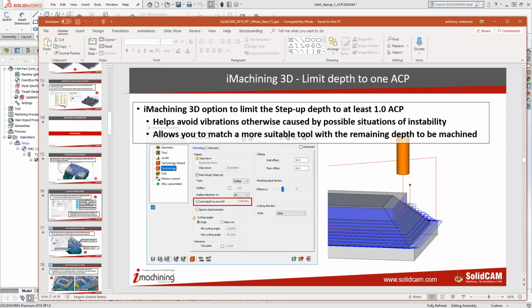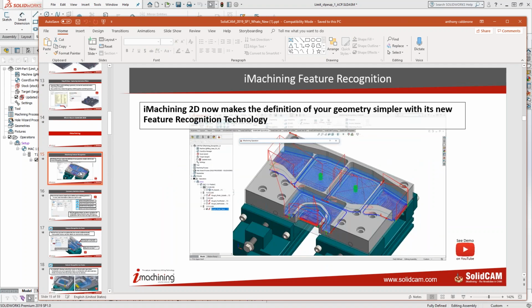And now let's go to the most exciting stuff. iMachining feature recognition. From the beginning, iMachining has always been about cutting at the CNC. And I think this is what really has made, well, I know this is what made iMachining the most unique tool path out there, is that our focus from the beginning was how do we cut on the CNC machine and get the best possible result on the CNC.